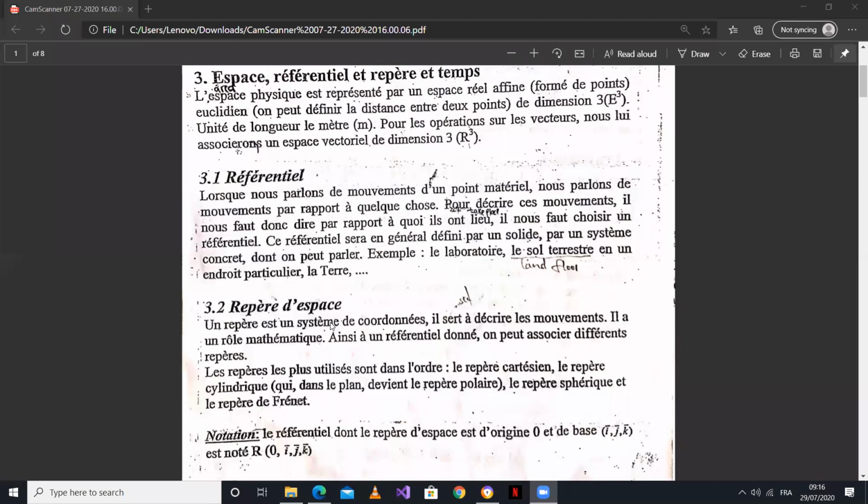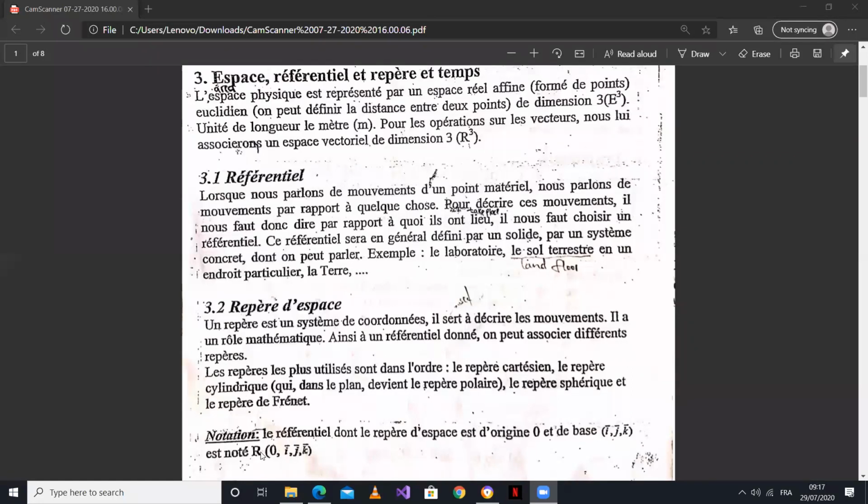And then we have notation here. When we choose a référentiel and we associate a repère to it, and that repère has origin O and its base is IJK, we looked at la notion de base last week. J'espère qu'on a tous révisé. So when we choose a référentiel and then we associate to it a repère, or a system of coordinates, which has origin O and a base IJK, we note it as R, capital R from référentiel, and then between parentheses we have O, which is telling us that O is the origin, and we have IJK.